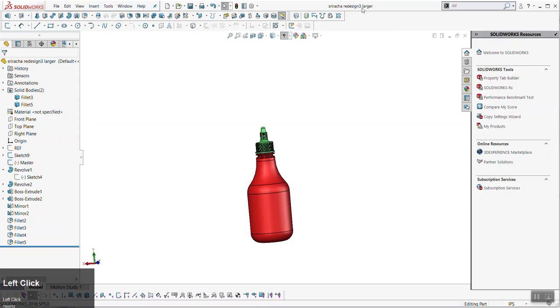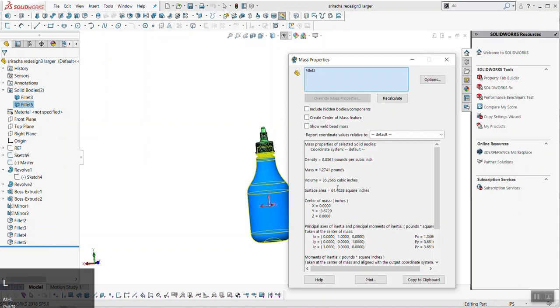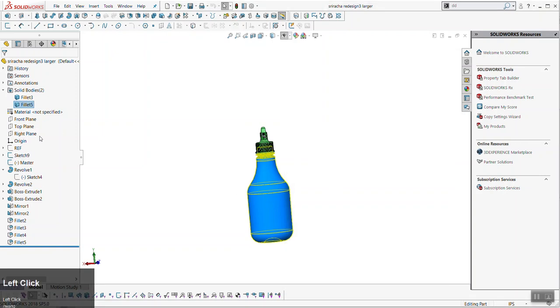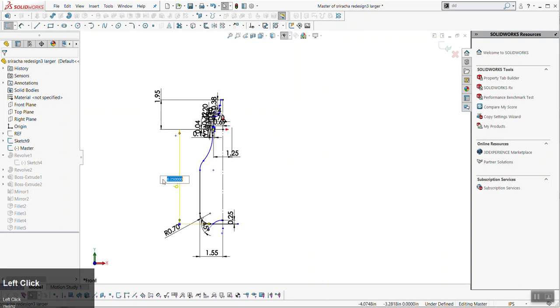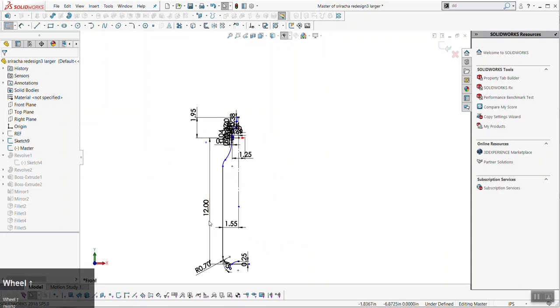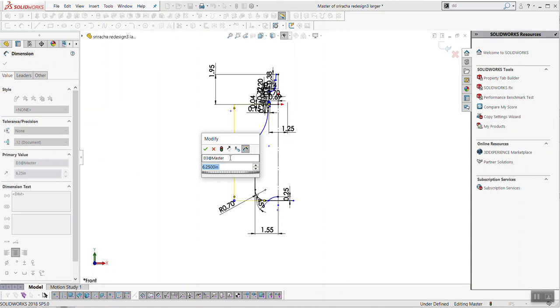So I have it saved as redesign larger. Just to let you know what we're targeting, if I go here, body properties, or no, sorry, Alt-L, 35 cubic inches. If we go with my plus or minus 1 cubic inch, that means we're trying to hit anywhere from 69 to 71. If you save a copy, it's going back into the master sketch. To make this bigger, you're probably going to make it taller. Not that tall. Oh, I see what you're saying. No, you can't, because then the neck finish would change. So you need to do it in the master sketch.